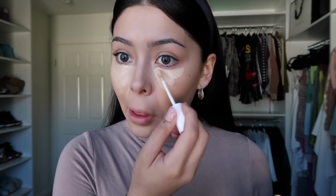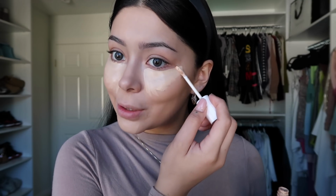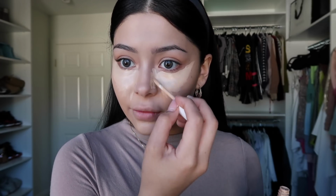Okay, sorry, I was messing with the settings and I had to stop filming this part, but I'm going in with that concealer, and we're going to be applying this under the eyes. You're gonna smile when you do this, and you're gonna stop right before that temple, and you're also going to be bringing this on the side of the bridge of the nose. The closer you are to the bridge of the nose, the more snatched your nose is going to be, obviously. Perfect. And I'm also going to do the little middle part.